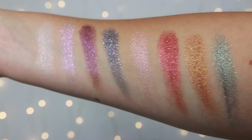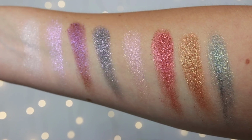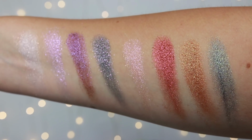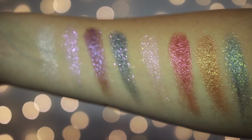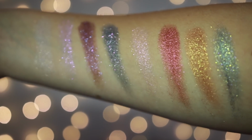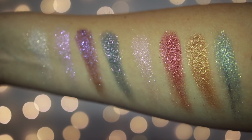I'm going to go ahead and insert a clip of swatches under the artificial lighting. If you were in artificial lighting, say at work or inside a building, it's going to look like this. And then I'm going to turn my ring light off and show you the glitters underneath flash. So this is what these would look like if you were in a dimly lit situation, if you were at a club or a party or something like that.